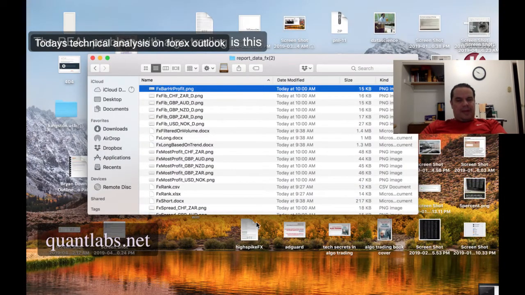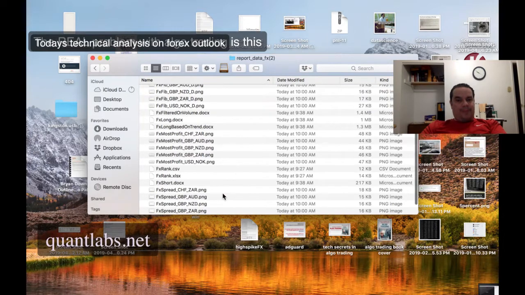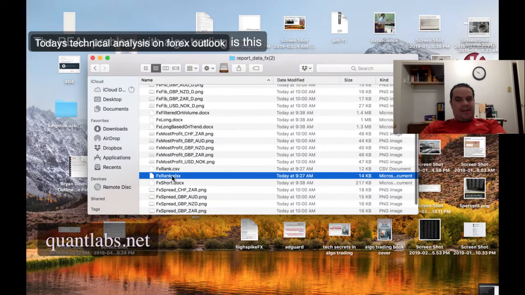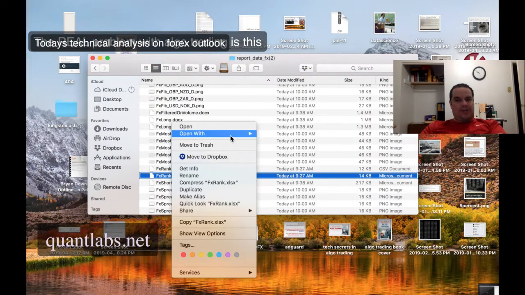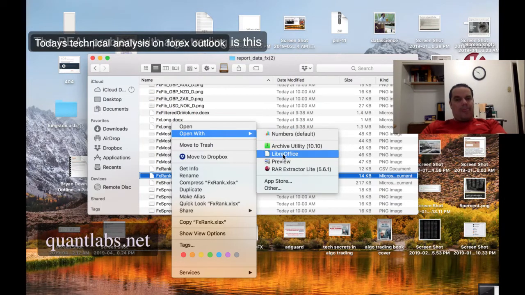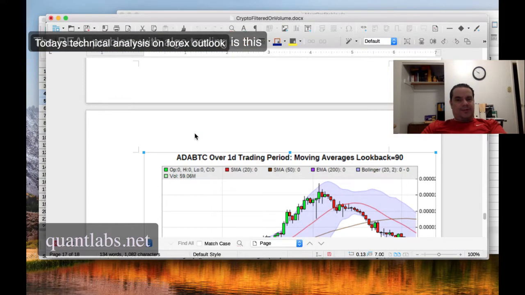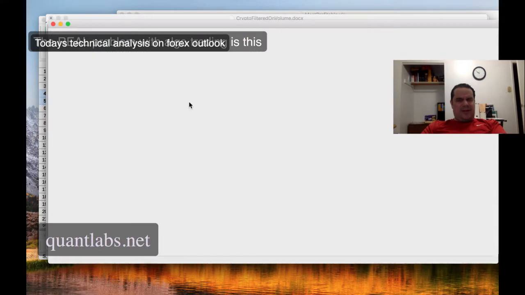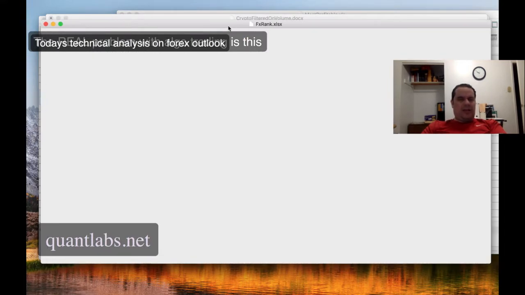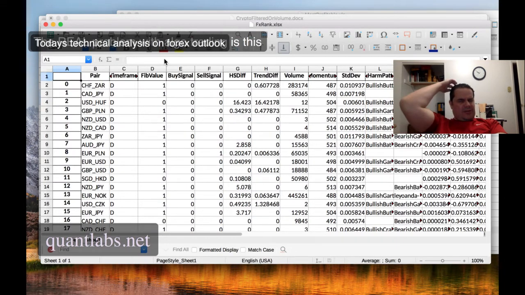Last other thing I like to always look at is the rank. I like to historically know what has the strongest slope among the pairs. This is similar to finding out what are the strongest pairs, weakest pairs for both long and short. So a couple things that we can look at, the same thing as in the crypto.